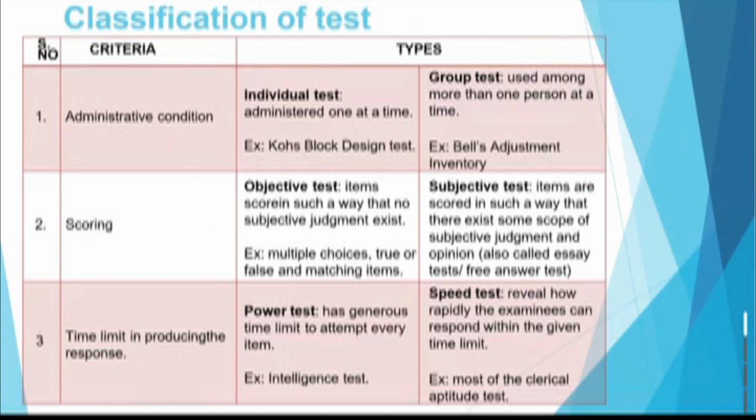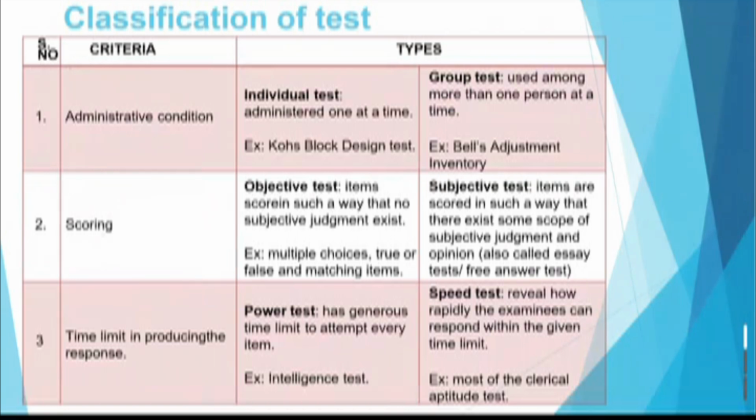Basically, these are administrative conditions. Based on your requirement of the administration, you are going to administer either on an individual or a group. These are the types. Now, based on scores, your standard MCQ, you might have come across this test also. If you choose a particular option, you will be given 5 marks; if you choose a different option, you will be given 4 marks, something like that. Then you compile all the answers and arrive at the score of the person.